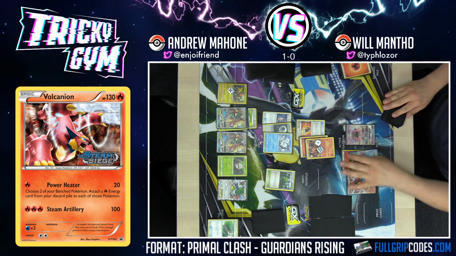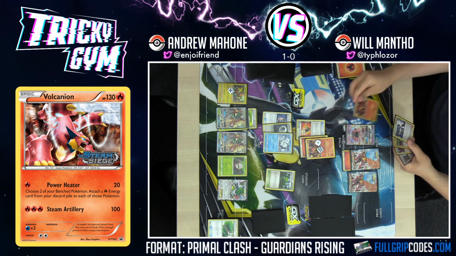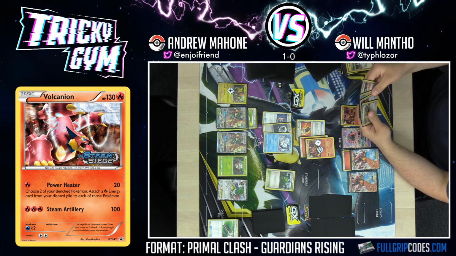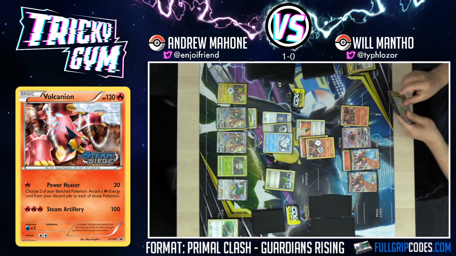To the active, or no, to one of these guys. Oh, for sure. Yes. So I think I have to. I'm gonna bench this. Yep. And Sycamore away this hand. Sure. And you have one more switch in the deck. Yeah, this deck needs another switch. Oh, sure. Okay, well, here we go.